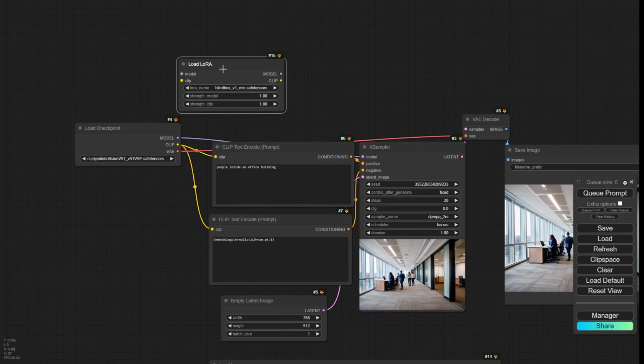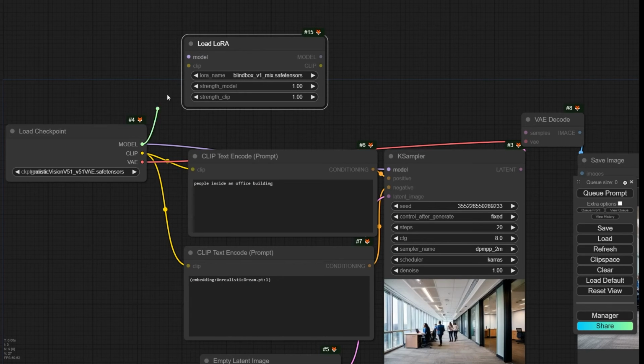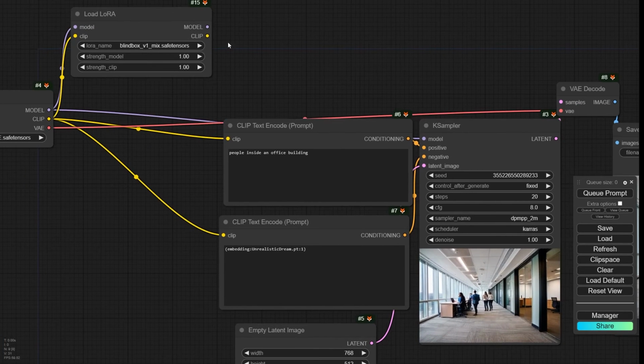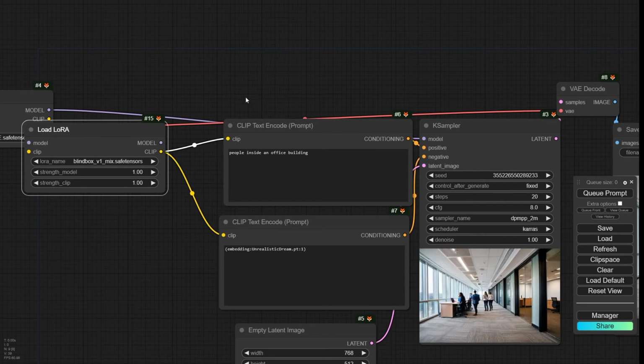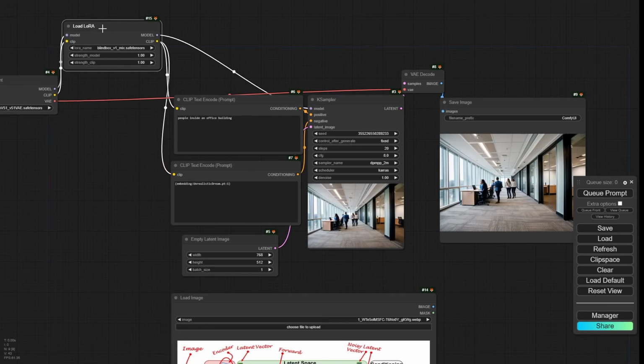Now I have connected the LORA inside my workflow. It needs the inputs model and also clip. So after that, the clip should be connected to the prompts, and the model should go to the Ksampler.